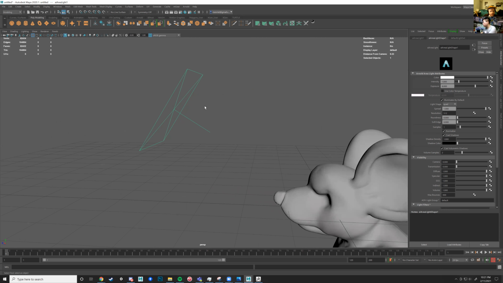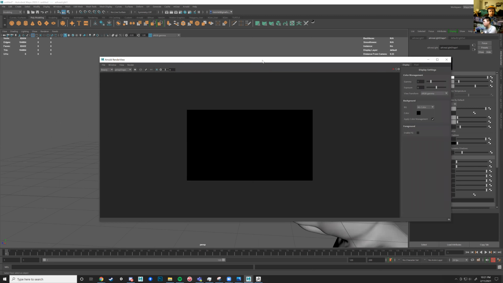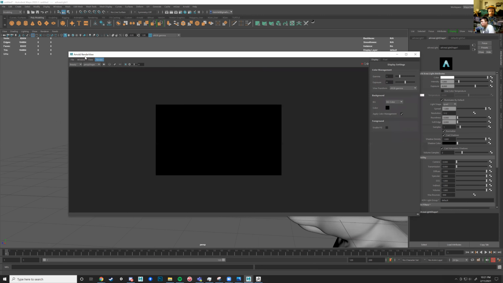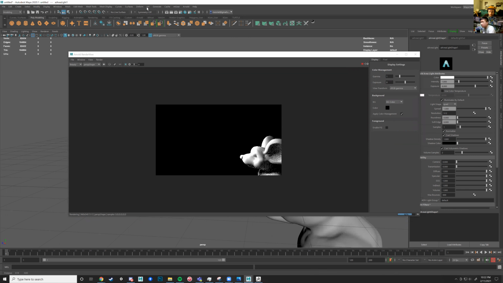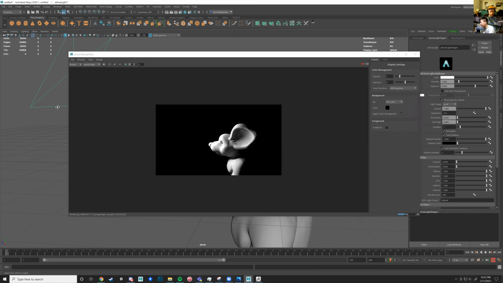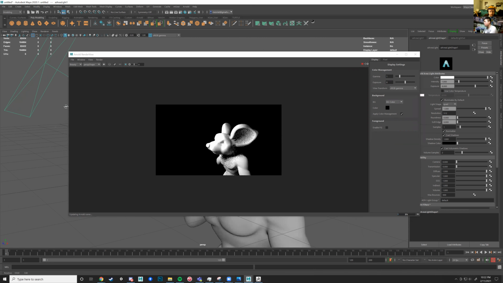Nice. And then let's pop open that Arnold render view. So if we go to Arnold and then open Arnold render view. Now this is where it takes time. It'll take a little bit after you press this red arrow right here, the start render button. You can see mine is trying to render out this rat. Are you able to get that on your side? Yeah, I see the image.